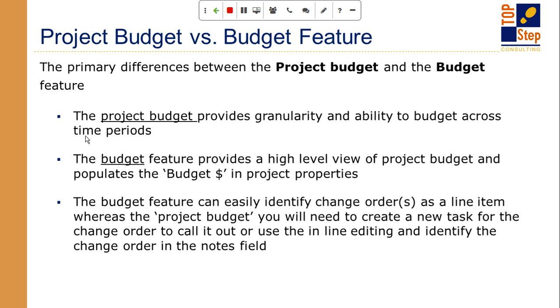They've called it now the transactional budget feature, and that feature promotes and stores the budgets on the project properties page. So they're really complementary. I do have many customers, including ourselves, that use both of these to complement each other, because the project budget feature is a time dimension of cost burn, and then the budget feature is sort of a funding document, is the way that I look at it. Okay.